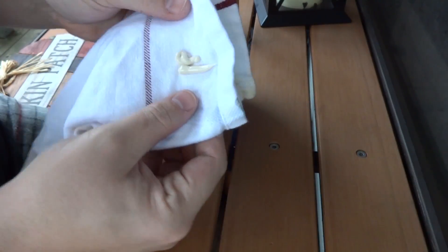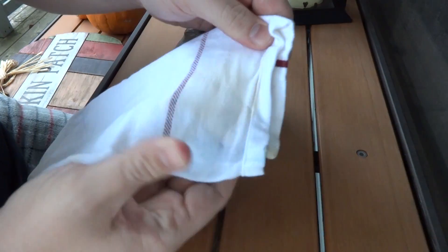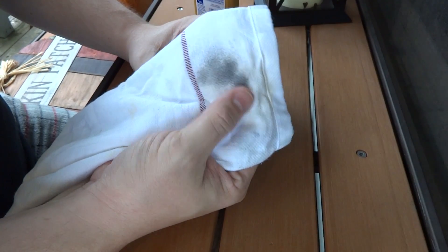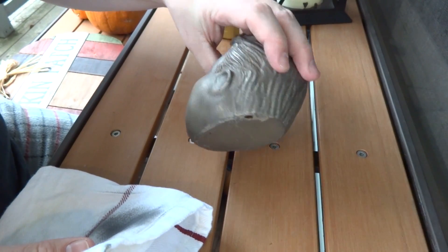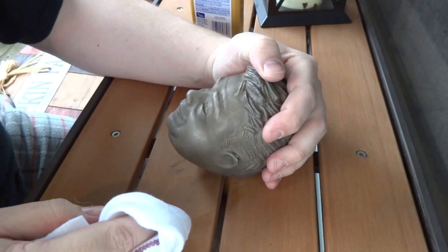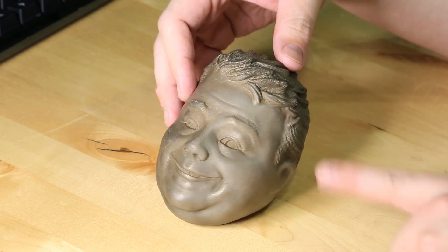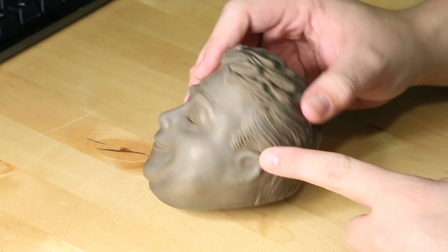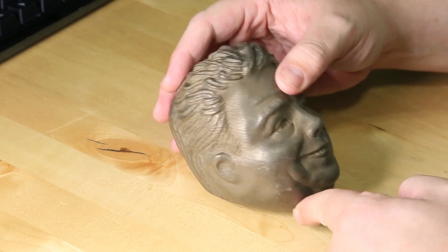I'm going to take my soft cloth, put a little Brasso on there. Make sure you rub it into the cloth really good — I've made quite a few mistakes in my learning process; if you don't get it really saturated, little globs get stuck in all the cracks and good luck getting it out. So get it good and rubbed into the cloth. You can see how much of that gray stainless steel dust is coming off and the bronze color is starting to come through. This isn't a hugely quick process so you'll probably be at it for a very long time. After polishing for about 10 minutes, this side is more of a bronze color.